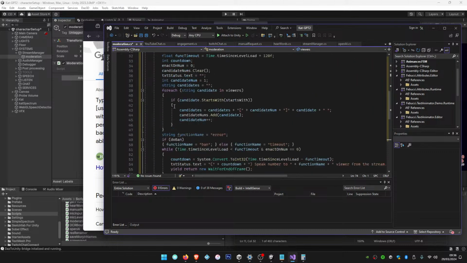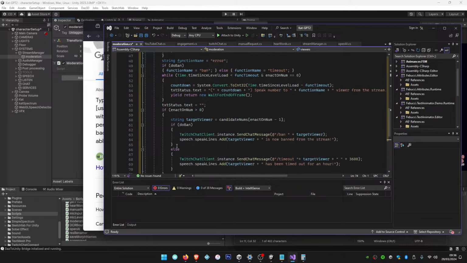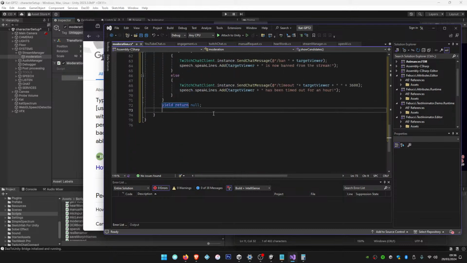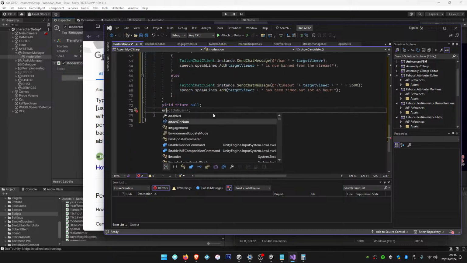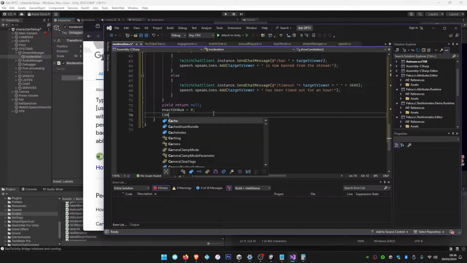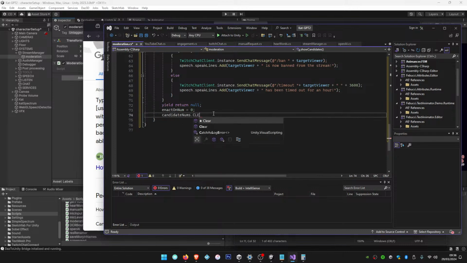And then when we come out of this, we obviously need to make sure we reset everything. So enact on number equals 0, candidate nums clear. Function name and everything should get reset anyway. Oh, and the bools.